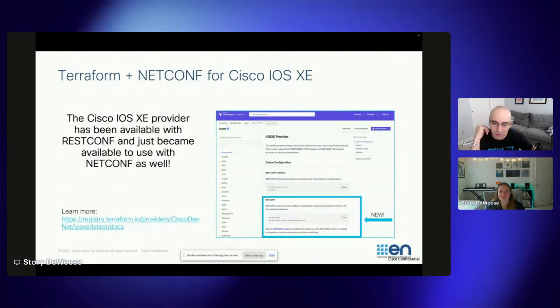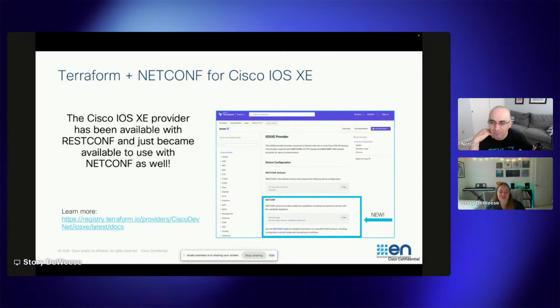All right. So Terraform, Ansible, both of them you can connect to RESTconf, NetConf to the devices. The Ansible collection also hopefully getting some attention, some updates. Like you said, you have some new modules in there.